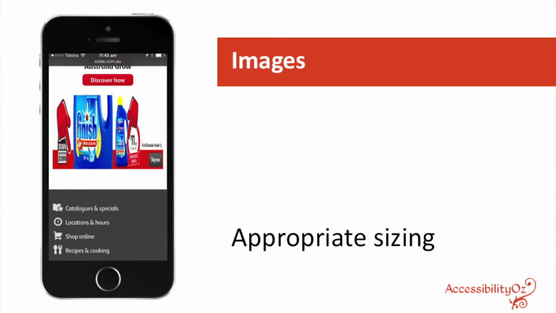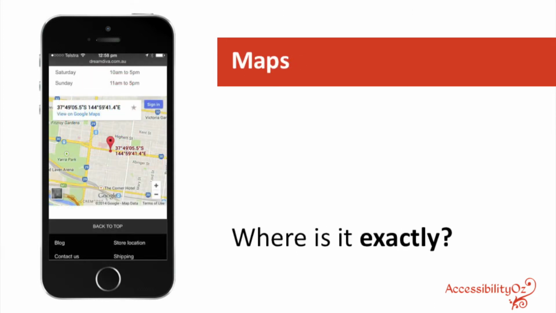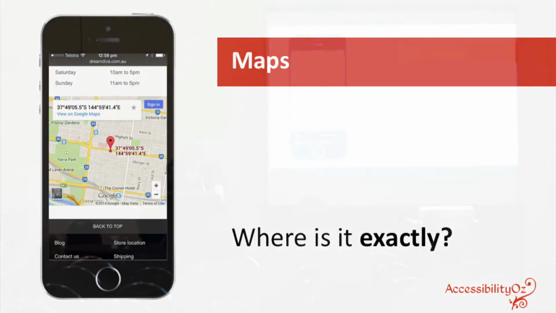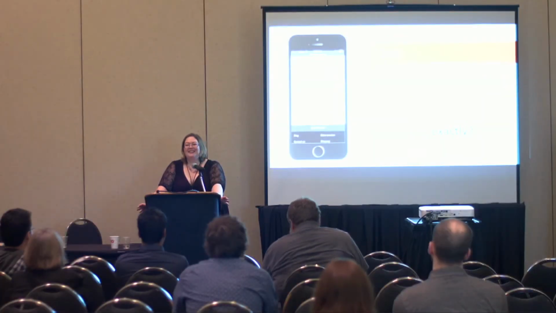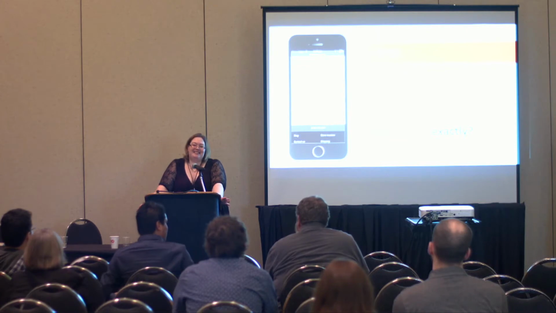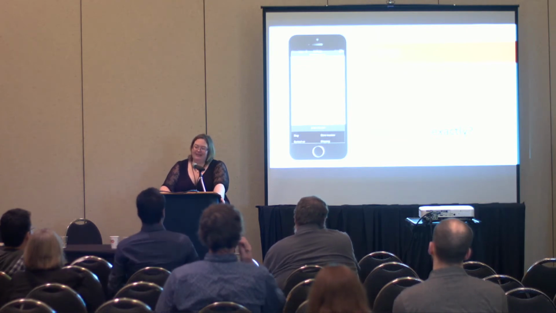This is Coles again, it's a separate m-dot site where the content is just squished. So once again, people never actually looked at it on a device. This is one of my favourite clothes shops back in Melbourne and their location is in longitude and latitude. Can you imagine giving that to your Uber driver? So once again, this is not the way that people operate.